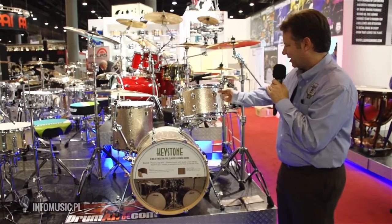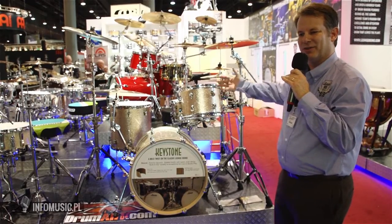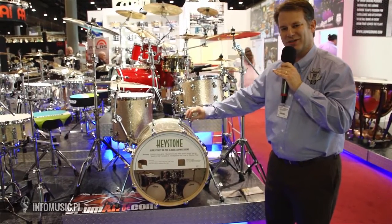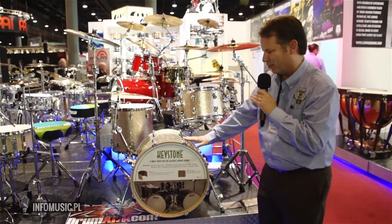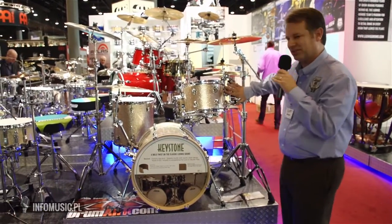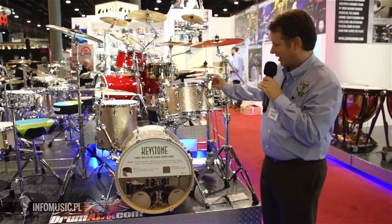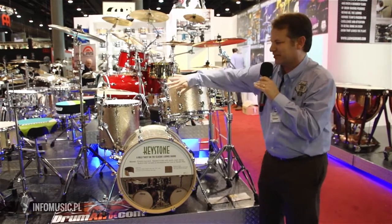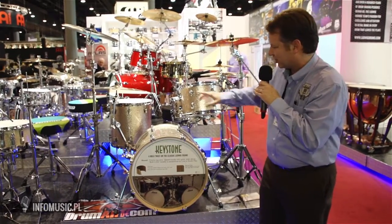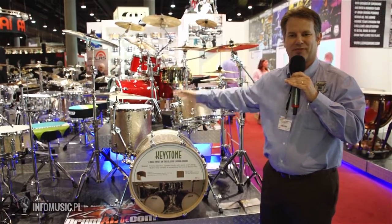Keystone drums have the Keystone lug, which is a bridged lug, a very neat and different look from our other drums that are made in the US. Also, they have a unique bass drum claw, a little smaller, a little different profile, and it looks very, very nice with the lugs that are on it. Also, Keystone drums come with the Atlas mount, which is an isolation mount that isolates the vibrations of the drum and takes the place of the old vibra band that wrapped around the drum and held it. It has those brackets also on the floor tom to do the same job, giving you a floating tom sound.